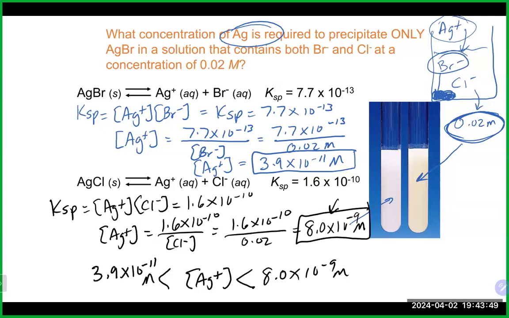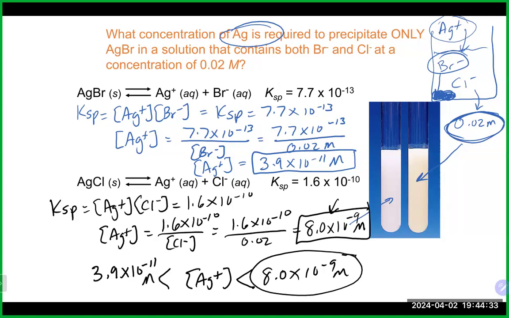You could continue to increase the concentration of the silver ion as long as you keep it under 8 times 10 to the minus 9. At some point, hopefully all the bromide will stop precipitating out, and you can feel really confident that you have completely precipitated out all of the bromide ions from that solution. At that point, it would then be safe to beef up your silver concentration to 8 times 10 to the minus 9, and you should once again start to see solid come out. But in this case, the solid should be the silver chloride, as that should be the only ion left in the solution at this point. And you can continue to precipitate out the chloride as silver chloride.